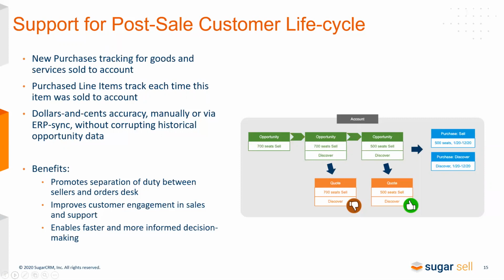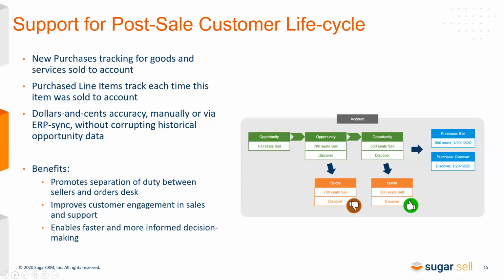So one of the things that was kind of difficult to do in complex sales scenarios was figure out the exact set of products and entitlements that a long-time customer might have. You generally have to reverse engineer them from the opportunities won with that particular customer. And that's kind of a long, convoluted way of doing things. So what we did is we added the capability to track and take record of purchases made by customers. And those purchases can then be broken down into the individual line items that made up a purchase.